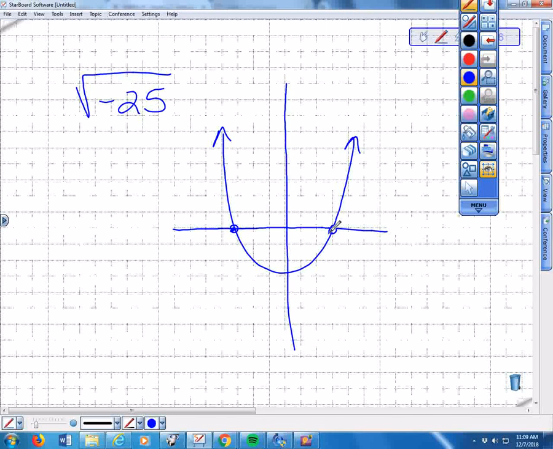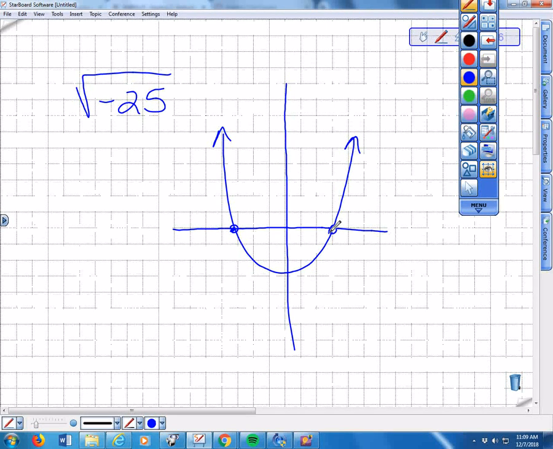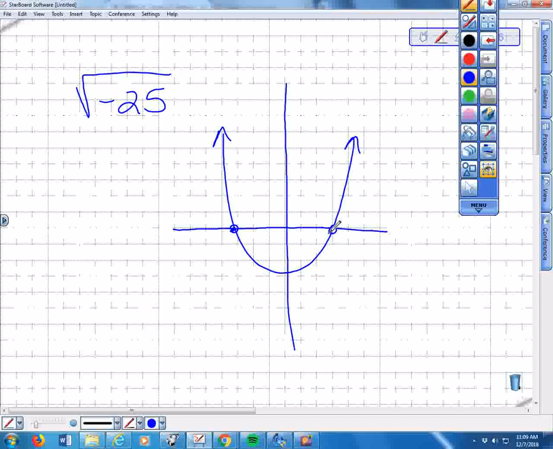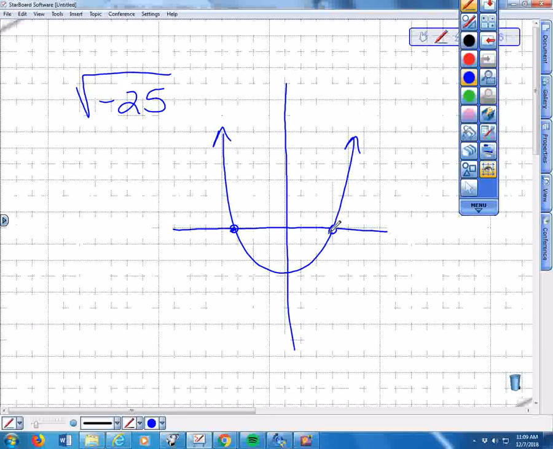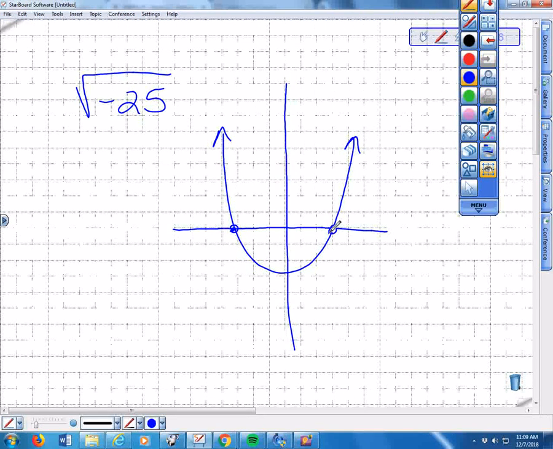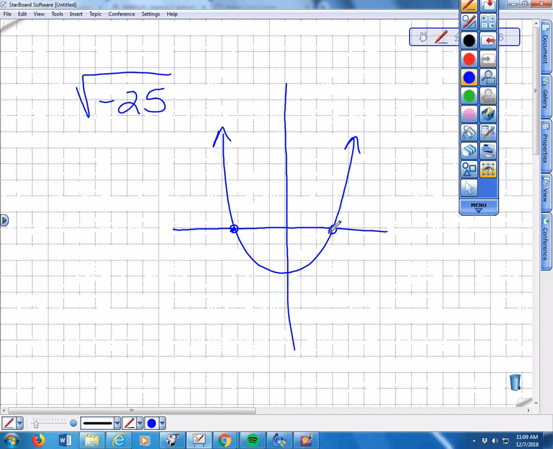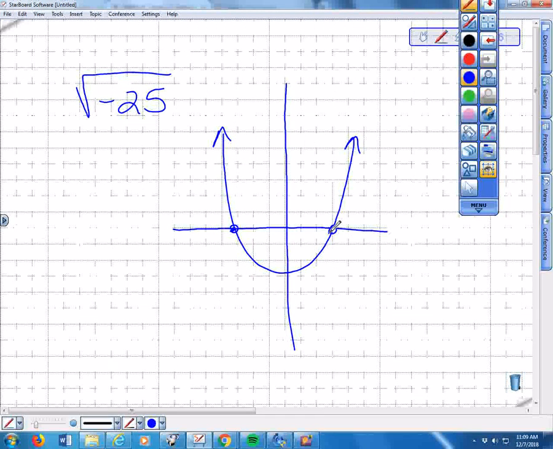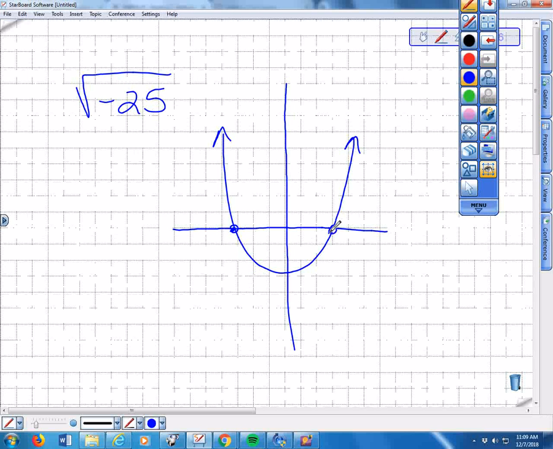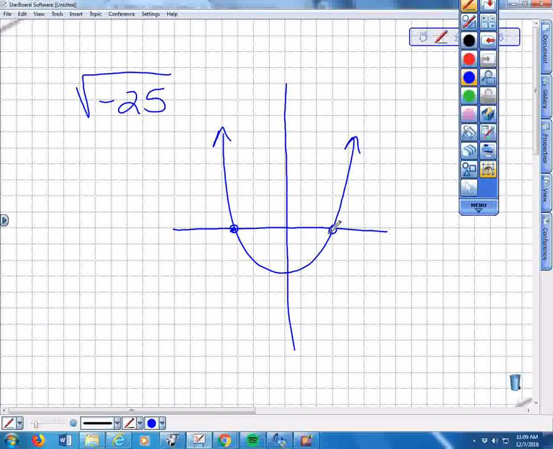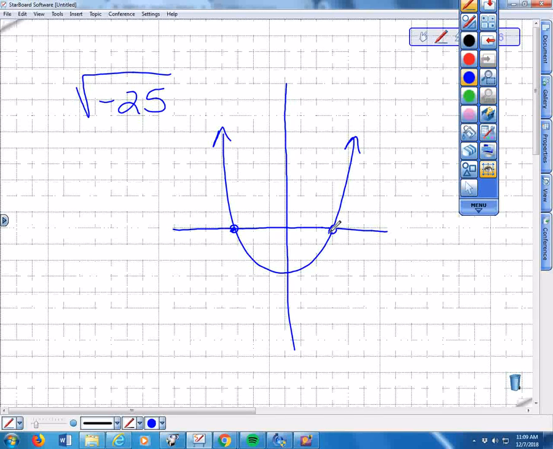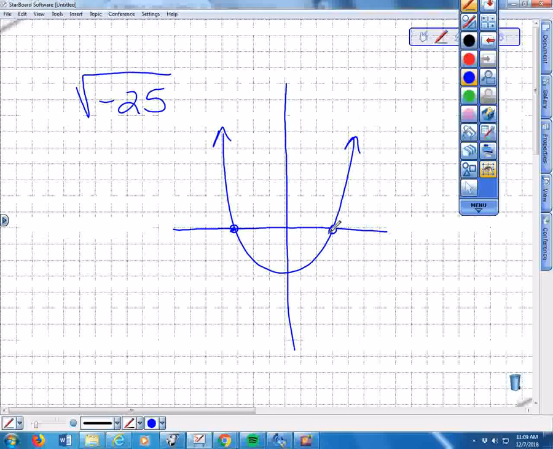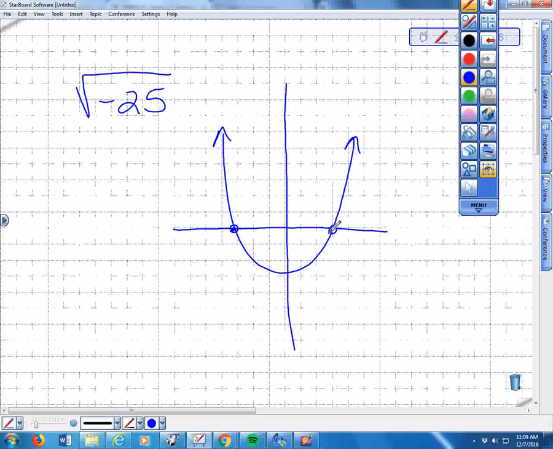So all the factoring you've been doing and solving, if you had a quadratic in standard form, x squared plus 5x plus 4, you factored it to (x plus 4)(x plus 1), and then you solve it, x equals negative 4, x equals negative 1. That's what we've been doing, right? That tells me that at negative 4 and negative 1, the parabola represented by that expression crosses the x-axis at those two numbers. That's why we solve it, because we want to figure out where it crosses the x-axis. So those are called roots, solutions, zeros.